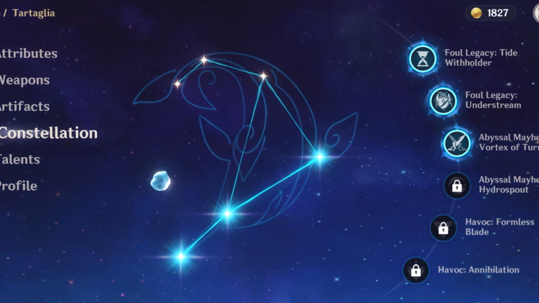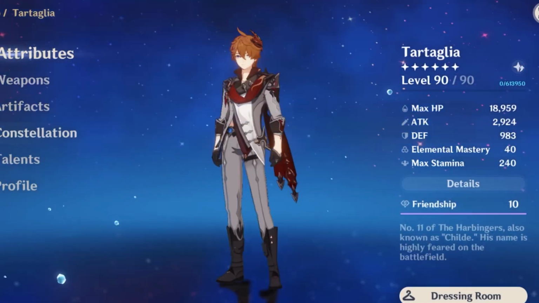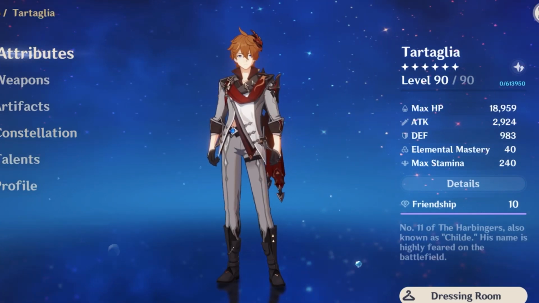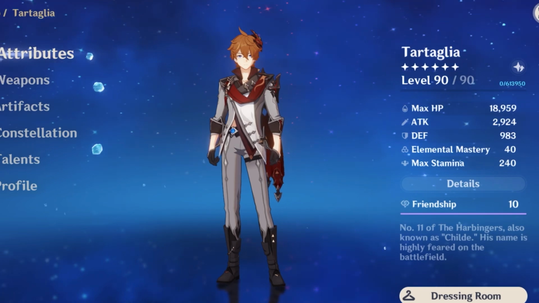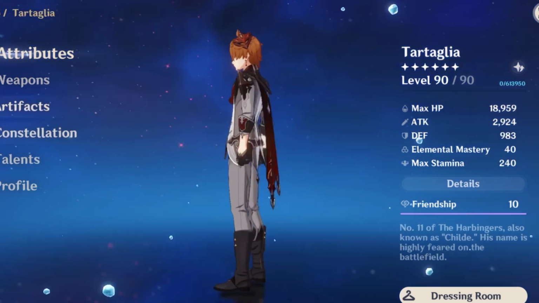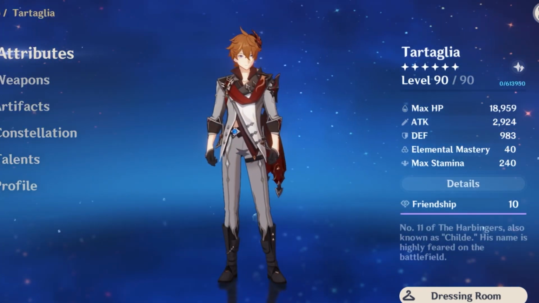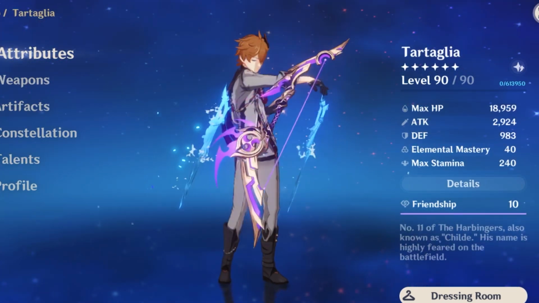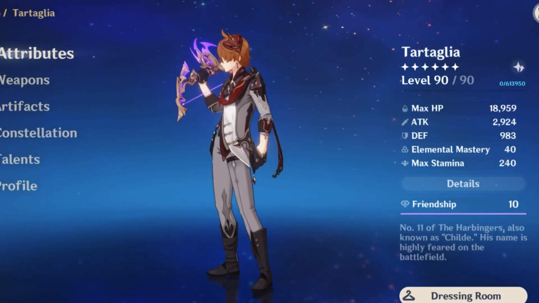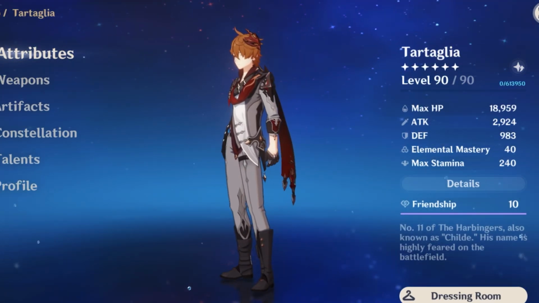I like his constellations, but he is a really good DPS. The only thing that I really don't like about him and that kind of made me withdraw from getting his C5 was the long cooldowns on his attacks. But obviously I know his constellations did help out with that, but again, I just didn't want to spend it on those extra constellations. I got him this recent bow, scales and crit damage, pretty nice stuff.